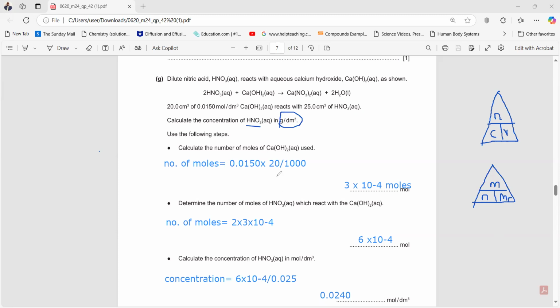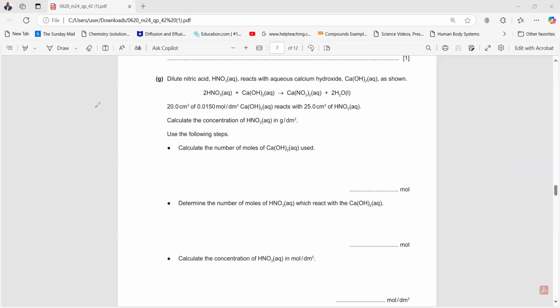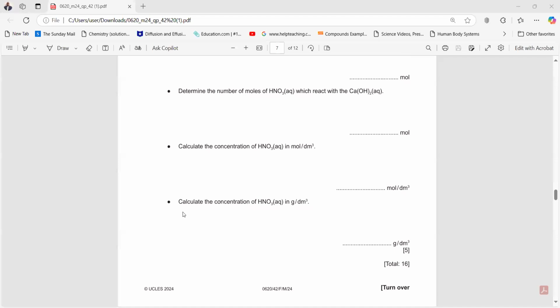I suppose everything else is clear here, because I just want to remove the annotations. So I'm removing the annotations, and then I want to migrate a bit down so that we can answer the last question. The last question is now referring to the conversion of concentration from moles per dm cubed to concentration in grams per dm cubed. Like I said, it's like you are changing the moles to mass.